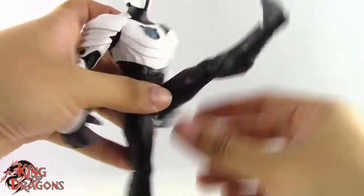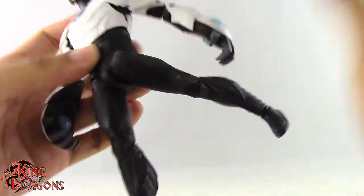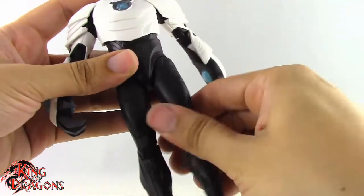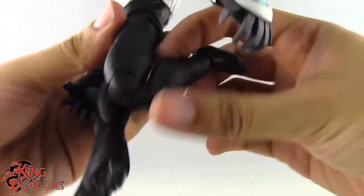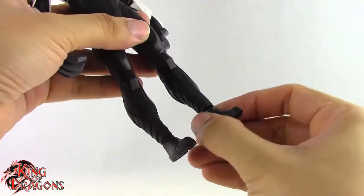Legs do kick forward to about right there. He gets really nice range, goes back about that far. He kicks out to the side, no problem. We do have a little bit of a thigh swivel, so I really do like that. Double bend at the knees, going up way past 90. Really loving his articulation. It works fine all the way around.